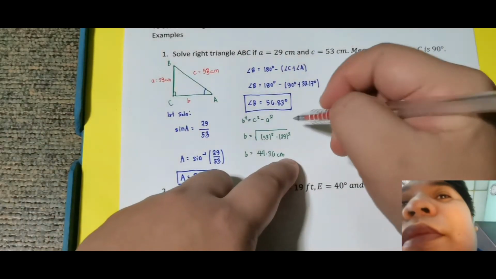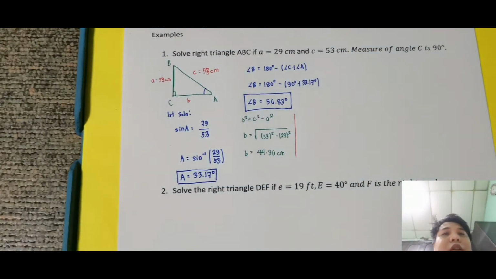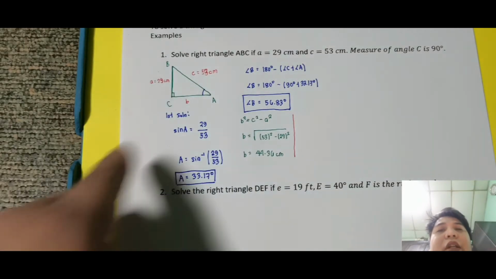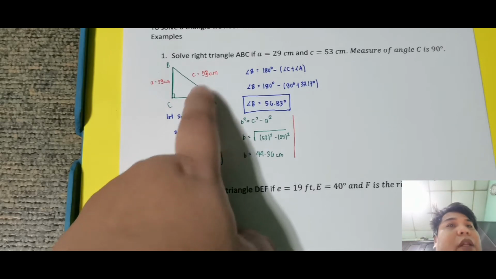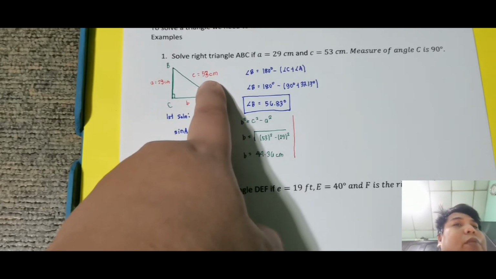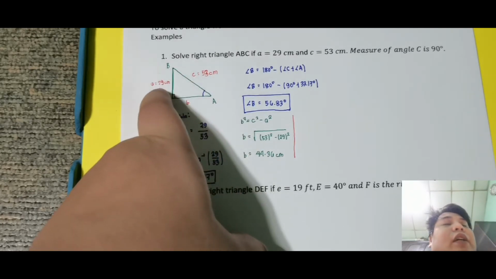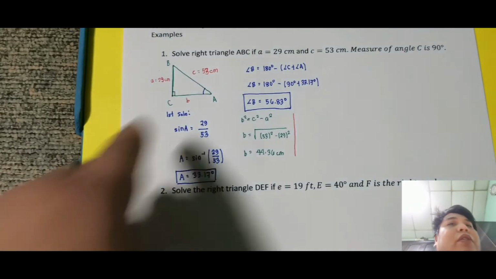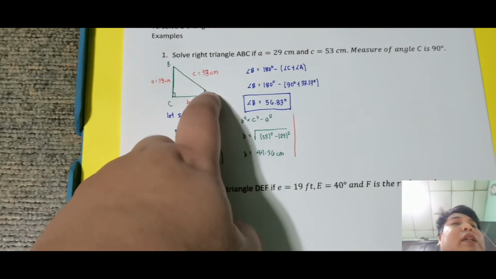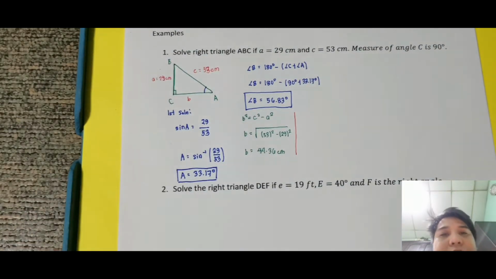Pangalawang solution, what if hindi tayo gumamit ng Pythagorean theorem? So, ang gusto ko lang, para ma-relate ko siya, pwede kang kumuha ng cosine A. So, cosine A is equal to B over hypotenuse. Okay, pwede yun, kasi adjacent over hypotenuse. Or pwedeng tangent A is opposite over adjacent. Pwede rin yun. Or secant A is C over B. Sir, bakit mo kunin secant A? May value naman na kasi ako ng A, kaya pwede yun. So, for the meantime, ang gagawin ko siguro tangent.